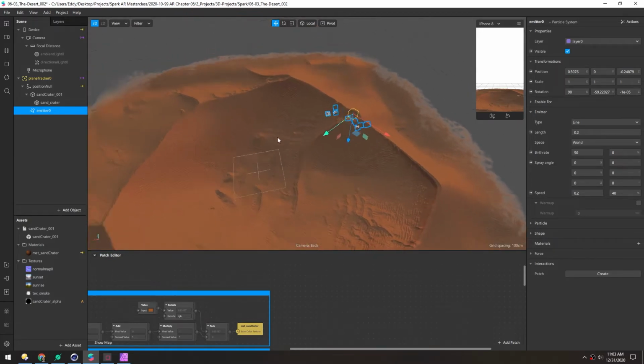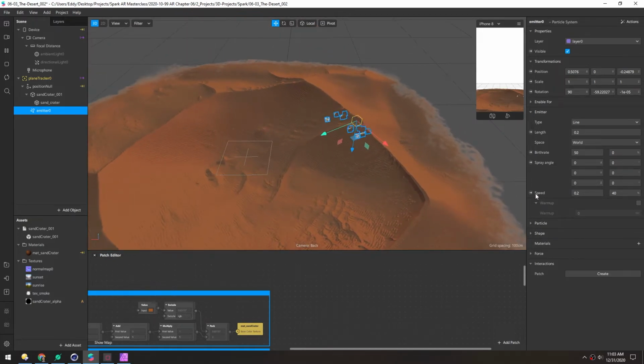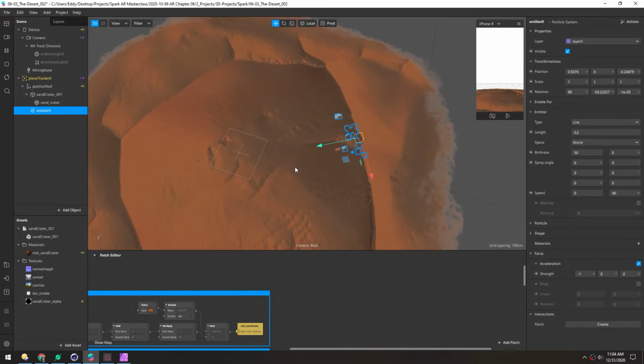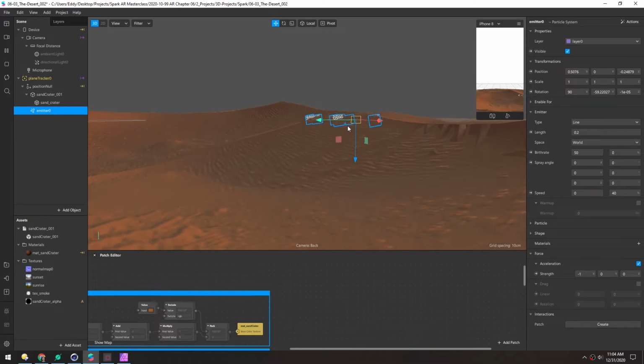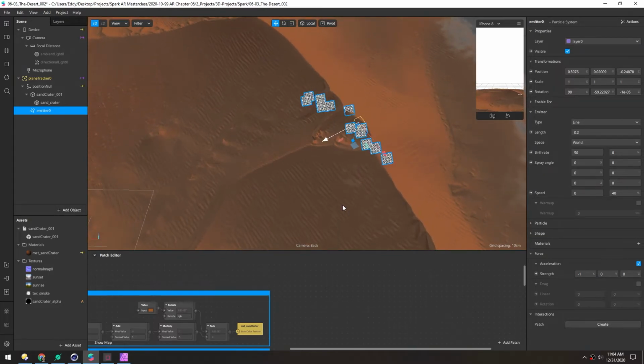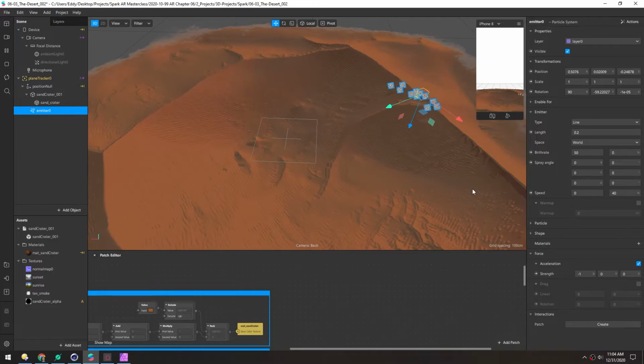And because these emitters are going to be rotated differently, we might have to turn the speed to 0, but then change the force acceleration to change the direction that these are going. So it looks like -1 on the X. We'll push those along. This might be a little low. The particle life is looking short because we want these to flow quite a bit further. So in particle, we'll turn the lifespan to, say, 2.